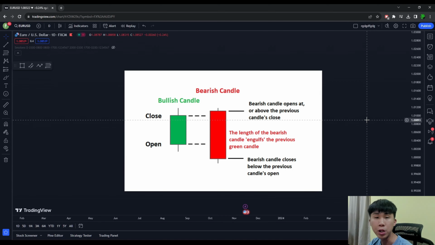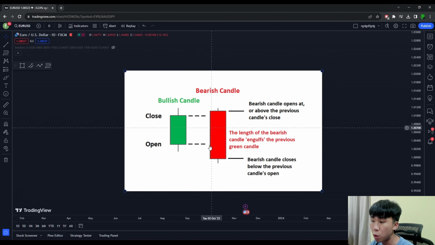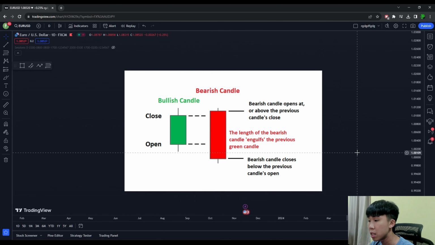The next bearish candlestick pattern that I always use is the bearish engulfing. So how does the bearish engulfing look like? It looks something like this. For the bearish engulfing, the previous candle has to be a bullish candle, then the second candle will be the bearish candle. Now how do we know if it's a bearish engulfing? We want the candlestick to fully engulf the previous bullish candlestick. What you can do is draw a line extending from the highest point of the bearish candle, and a line from the lowest of the bearish candle, then you see if the bullish candle is within what you have drawn, if it's covered, if it's within that rectangle box. If it is, it tells us that it's a bearish engulfing.